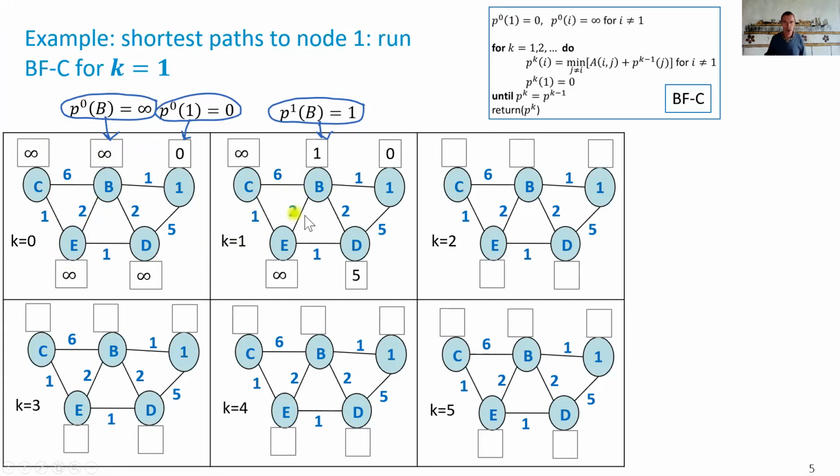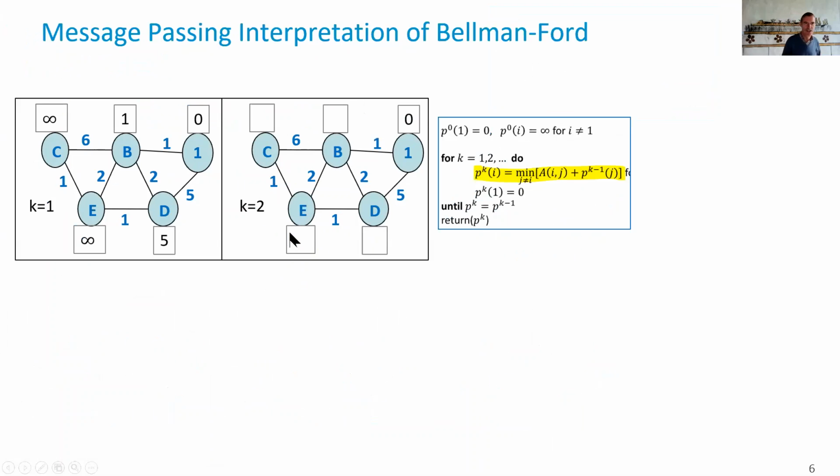Then if I zoom on node B, for example, B will, from the previous iteration, ask all the neighbors what were your values. Of course, all neighbors are not interested except 1. So we'll ask 1, what was your value? It is 0. My cost from B to 1 is 1, so my estimate is 1 here. D will do the same. D asks 1 what is its value and obtains an estimate of 5. The others stay with their initial estimate of plus infinity here.